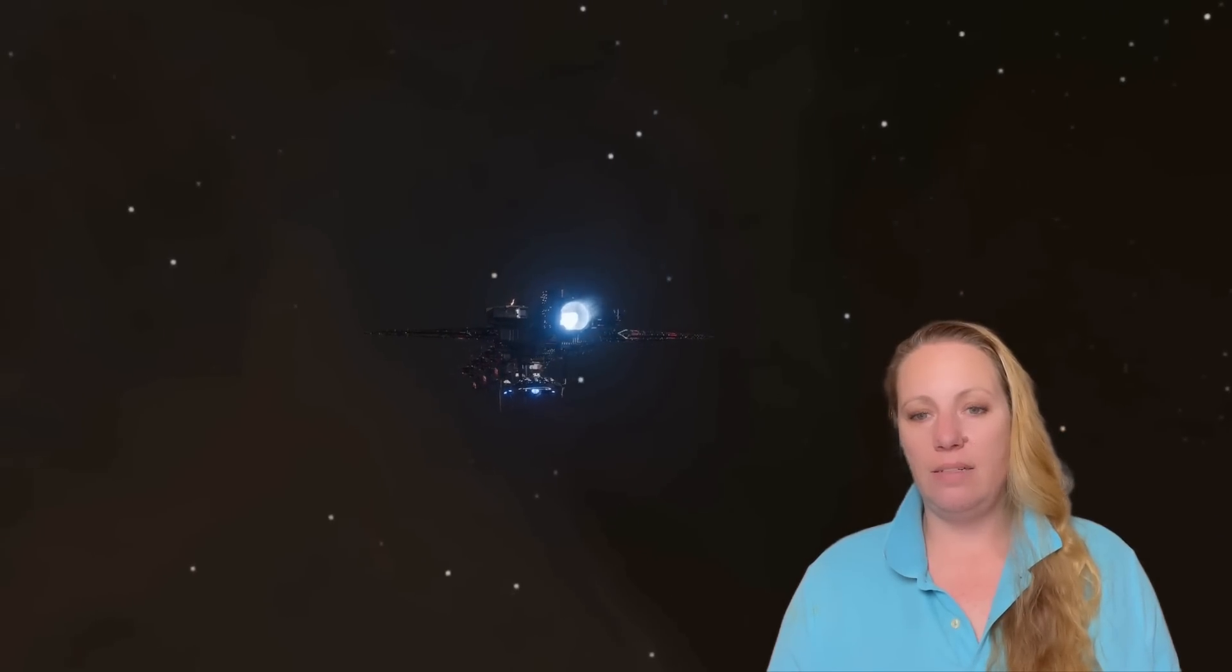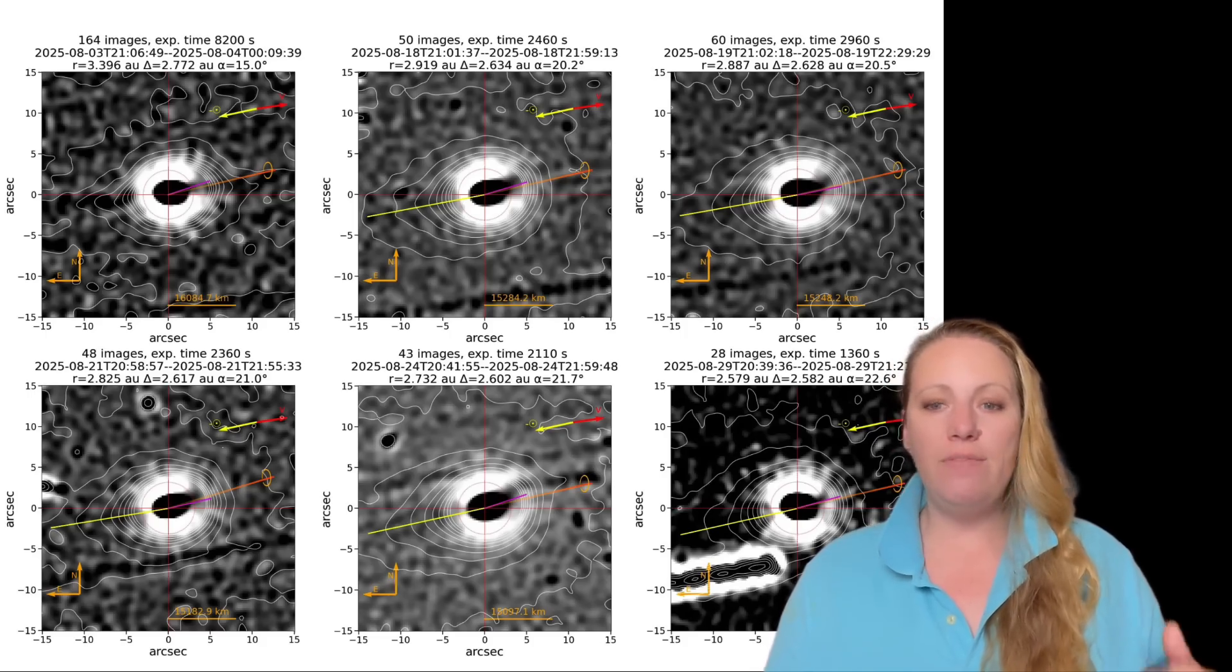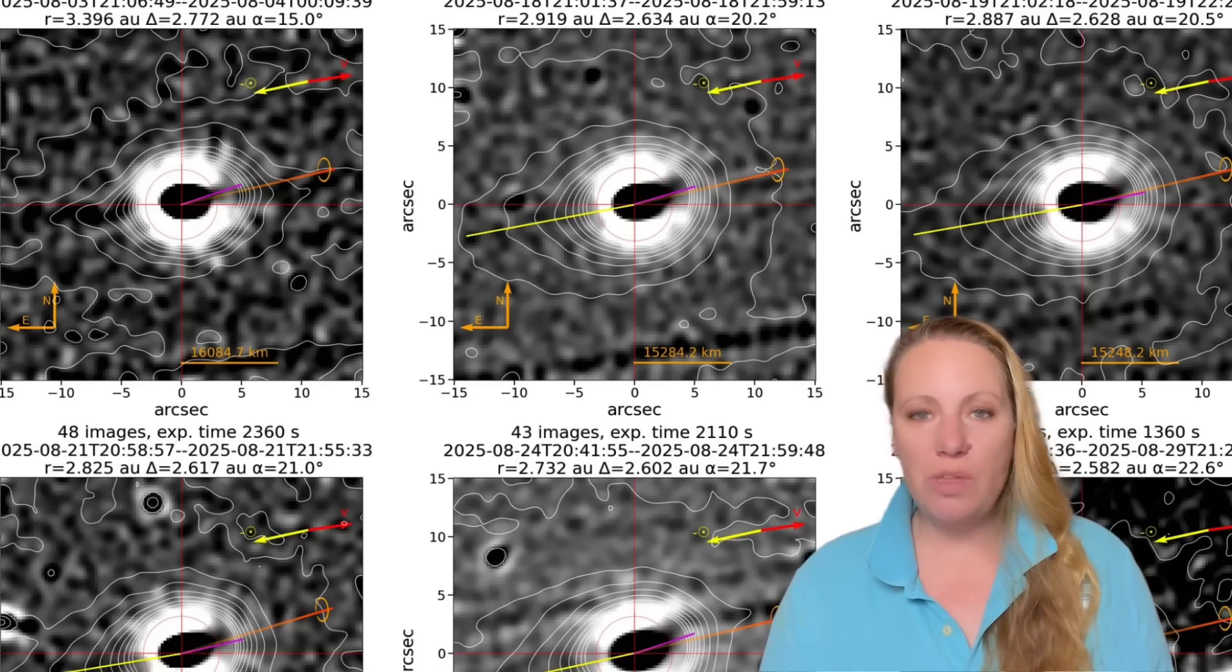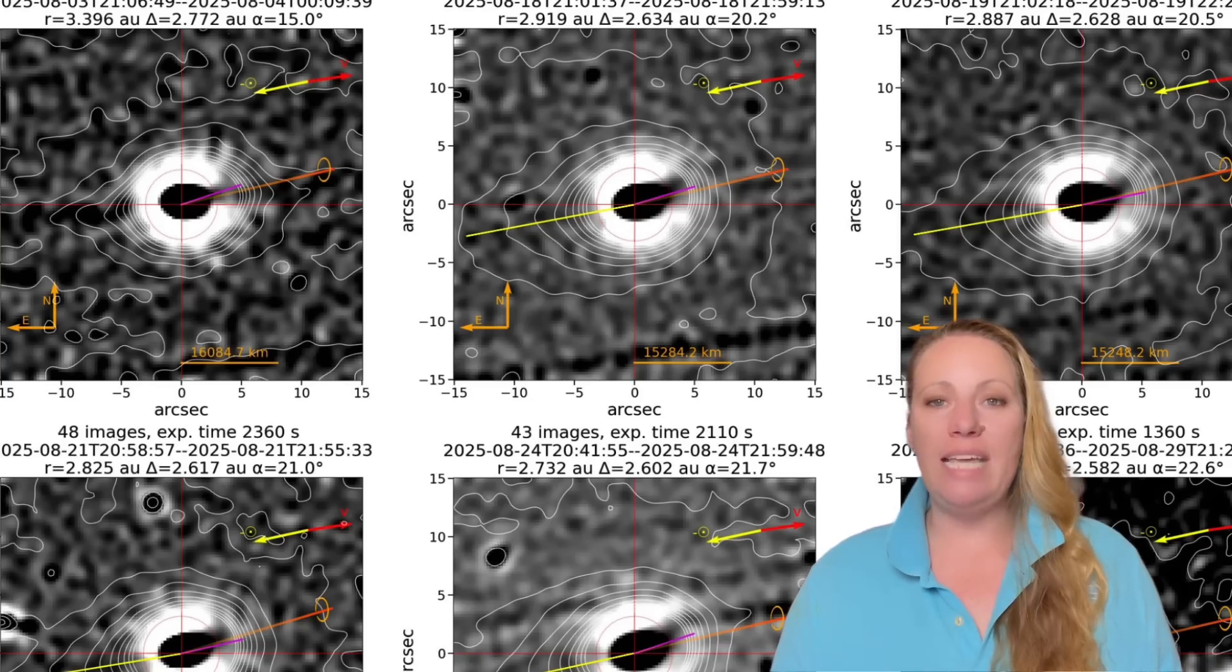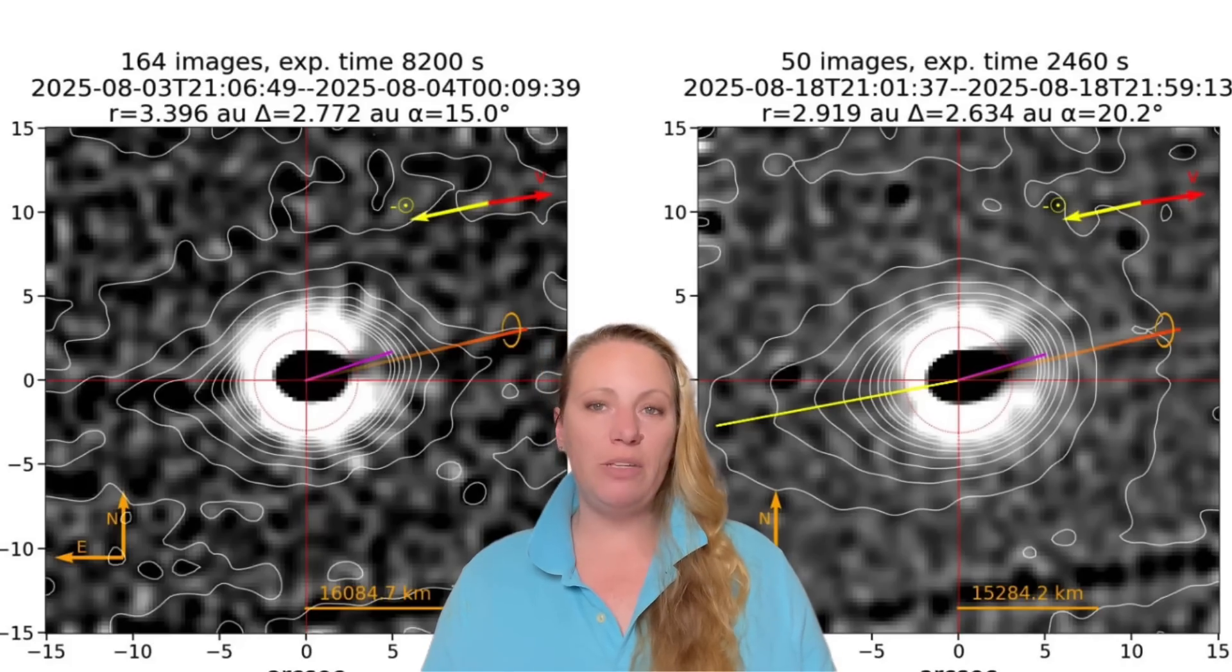How can the scientists test this? To check for streaming gas, astronomers can do two things. They can look for molecules like CO2 or CO along the jet. They can measure how the intensity changes with the distance from the sunward jet. We have ground-based telescopes like the Keck, VLT, ALMA. They could do this. Space observatories like Sphere X or Webb could also help. And if those gases are detected far beyond 3,100 miles, then the simple comet model is severely in trouble. So this test, I want to make this clear, this isn't speculation. It's a clear physics-based test.